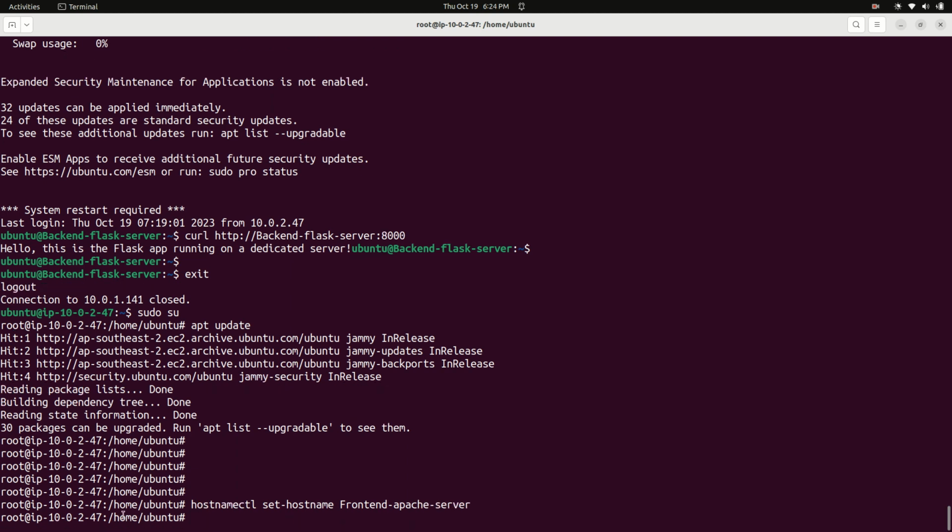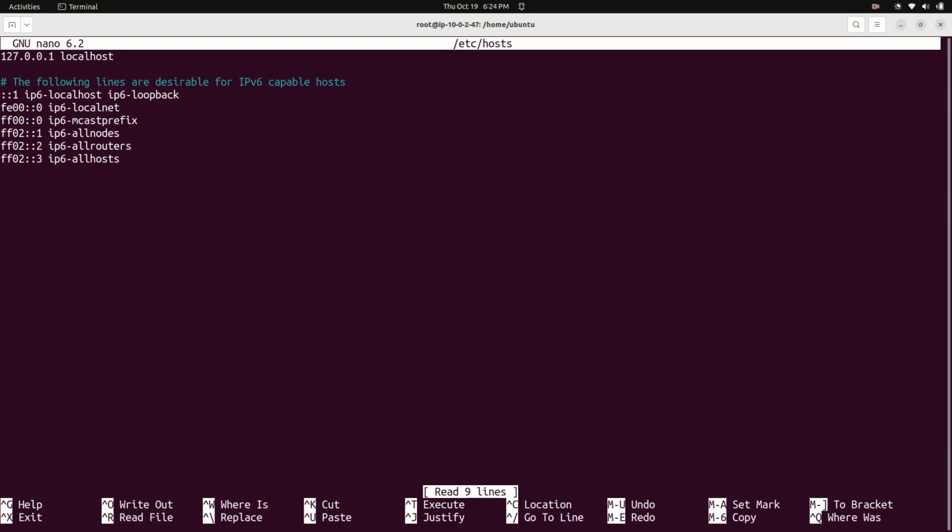and also let's provide this internal IP address and update that. Let's open the hosts file in nano, and the name of our server is frontend Apache server.